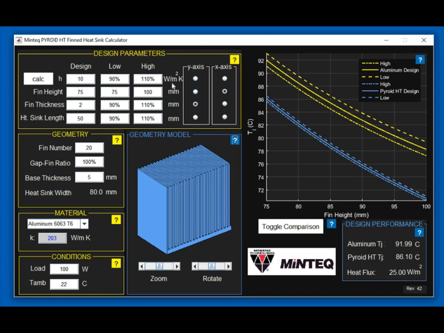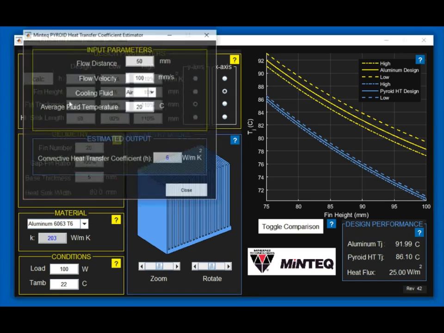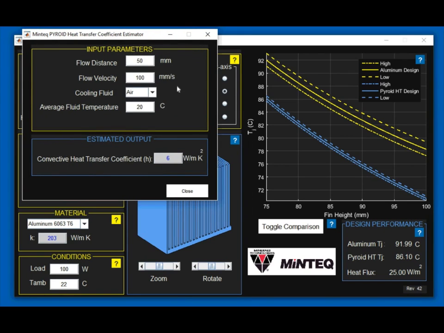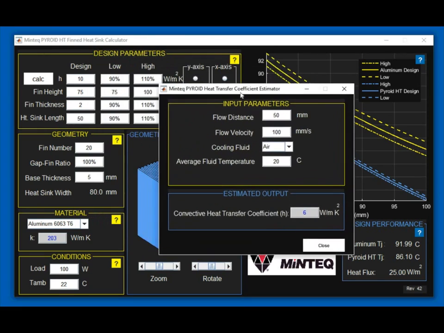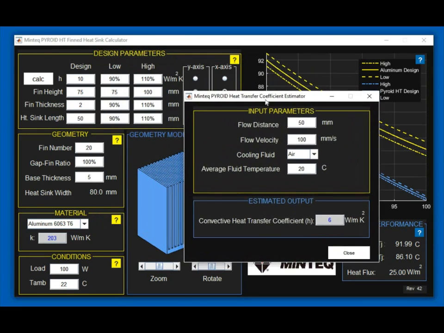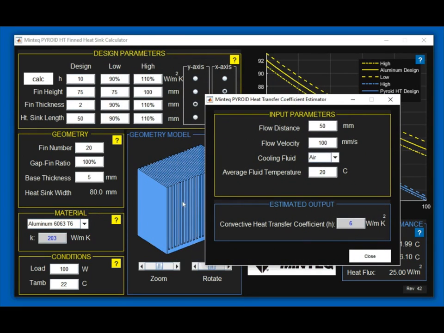So we've included a simple calculator that you can access through this calc button that allows you to estimate a reasonable heat transfer coefficient for your conditions. What you need is a flow distance, the length the flow will travel, and a flow velocity. In our case, we've recognized that the flow would travel through the heat sink along the fins.